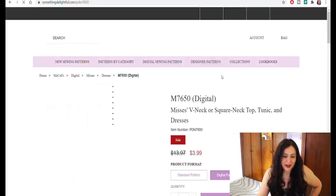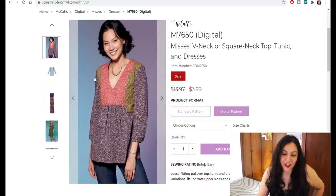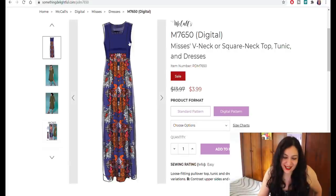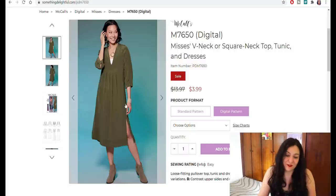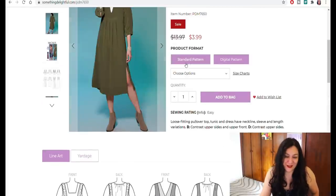This one could be interesting — I can see how it would look nice in a flowy fabric. I wouldn't make mine long below the knee; I would close that slit and make it above the knee. The way they've sewn it here with quilting cotton in different colors is absolutely horrendous — that ditzy type print is just not my thing. But I'm trying to see past that. I like this sleeveless version with no color blocking — I think it's beautiful. The green version shows the pattern in a very beautiful way and that's how I can see it being sewn. I think she has a cami underneath because the V is pretty deep — I would need to adjust that because I don't want to be wearing a cami. Those ruffles though — just no.